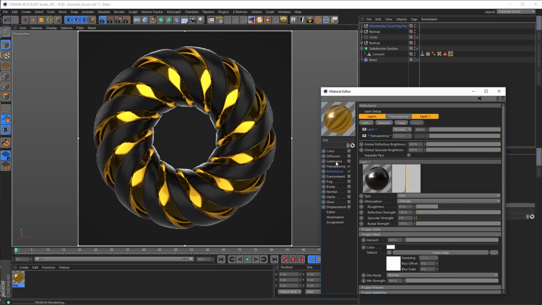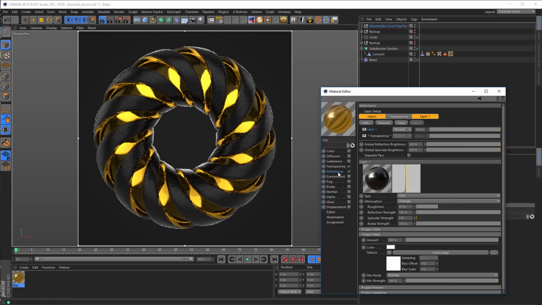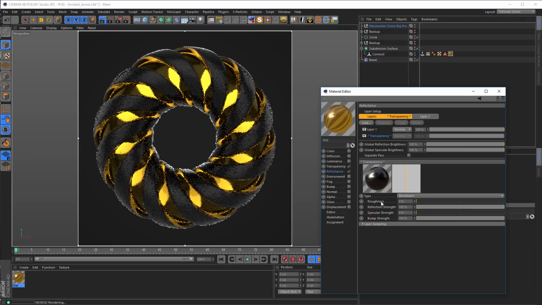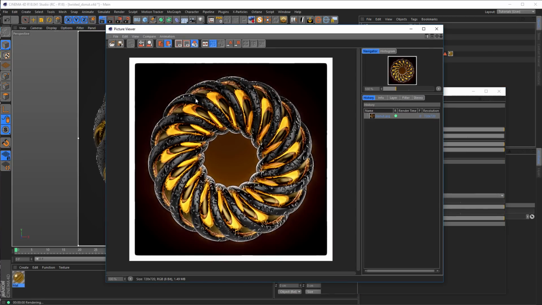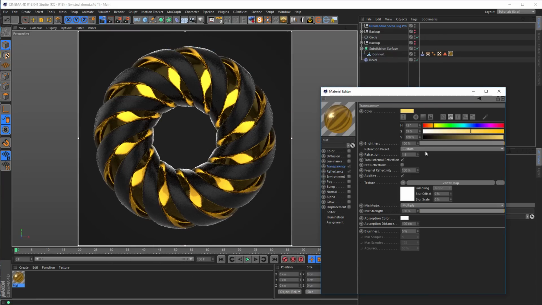If I want roughness on the glass, I can do it here in the blurriness or reflectance, under transparency. We have roughness here too. Okay, that's good so far. And now I want some bump on this, how I did it in the original one here. I have seen it, I want this more orange.